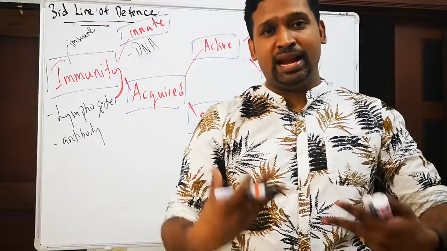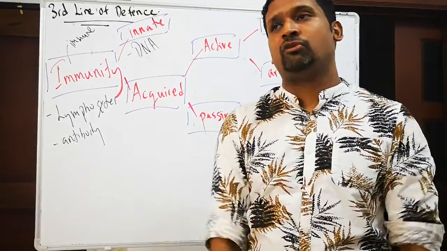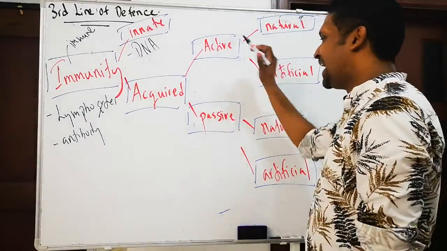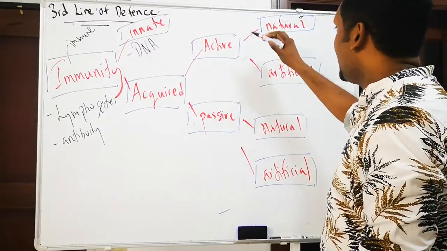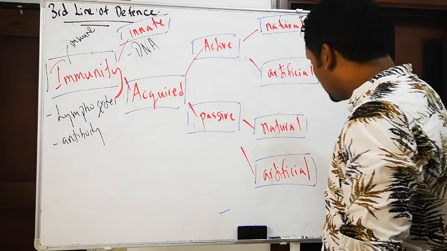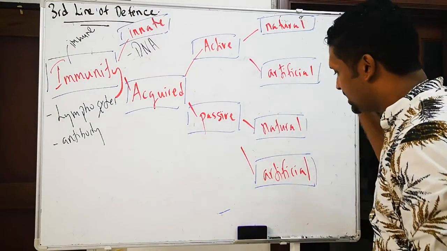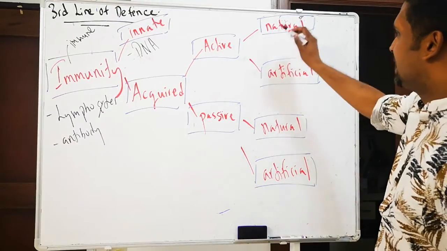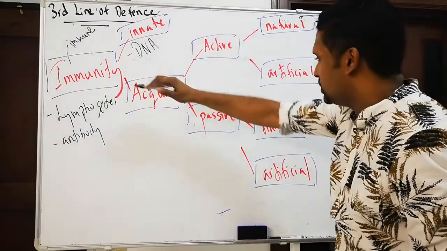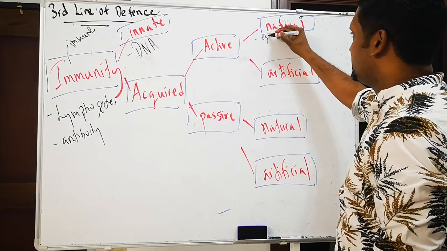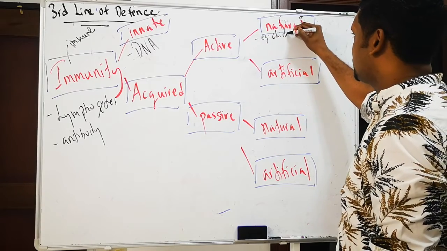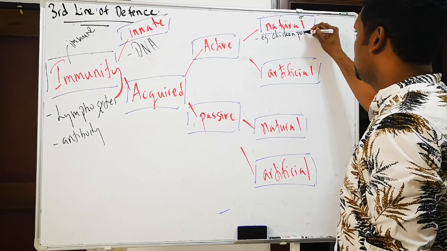That means how you obtain a form of immunity. It can be divided into active and passive. And active can be divided into natural and artificial. Passive also has 2, natural and artificial. Example, let's go to the first one. Natural active immunity. An example of a disease, let's take a simple, common one, chickenpox.